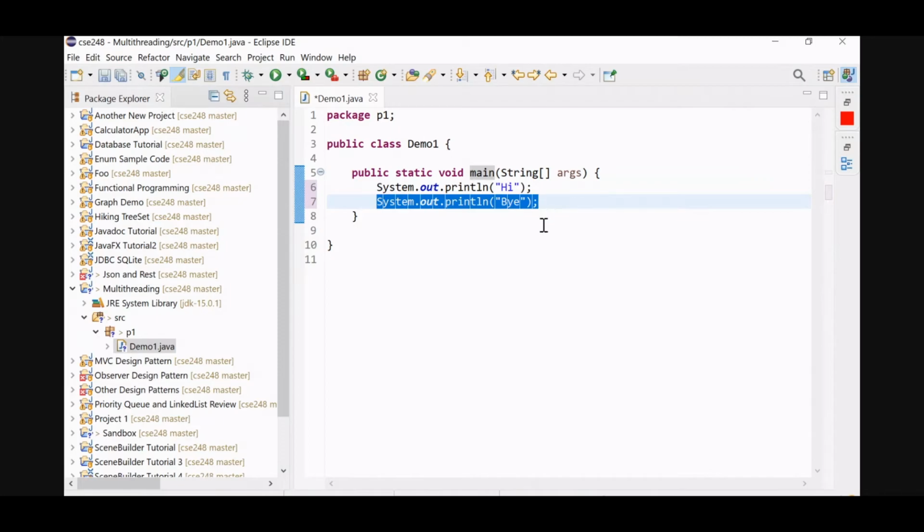So the reason is because the whole program is submitted to the CPU, to the processor, as one unit. So the processor will allocate a fraction of its time, okay, to try to run this program. And then we'll start from the beginning of this main method.